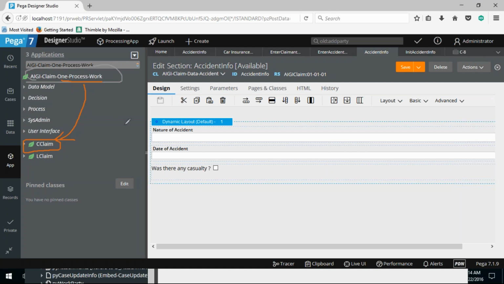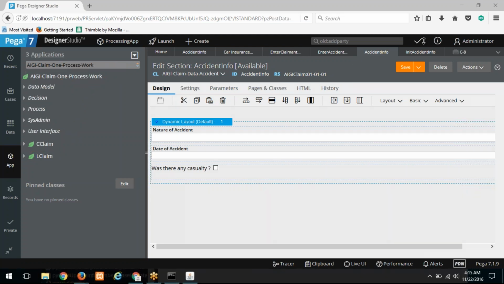So that is the reason we have gone for this kind of design, wherein if you remember in the initial class, we had done the same approach. We had just created the flow action at this work level, and then we tried to reference the property in C-claim. It was giving an error saying that you do not have access to reference the child properties, I think something like a rules prerequisite issue. So this is an alternate approach to solve the problem. But in real systems, you can find this kind of design many times, and this is even considered a best practice as well.